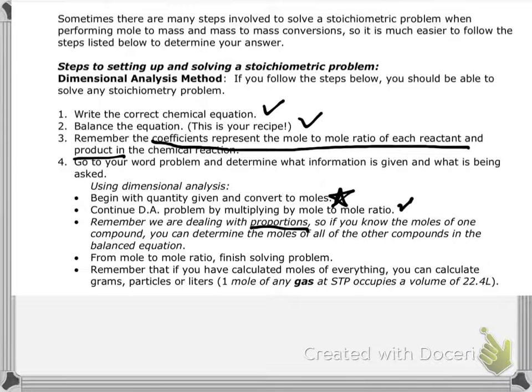You'll finish up solving the problem. And then if you have moles calculated, you can actually find mass. And then later we'll talk a little bit more about how to find particles. So that's where Avogadro's number is going to come into play. And then at a later unit, when we talk about gas laws and gases, we'll even talk about moles as far as liters go, because we'll talk about volume of gases. That's how we measure gases. But that'll come in a little bit later unit.